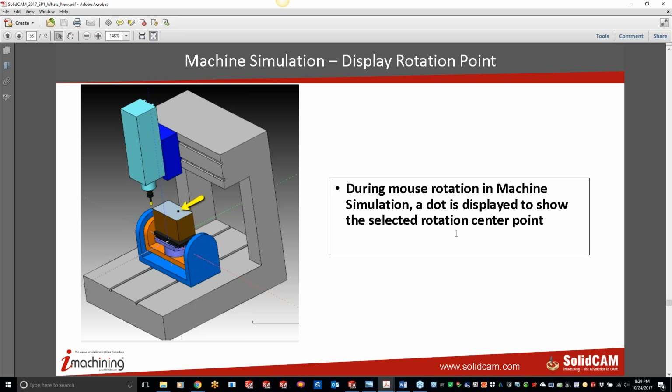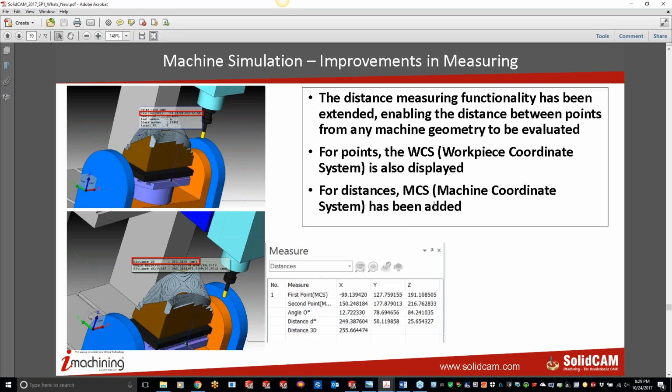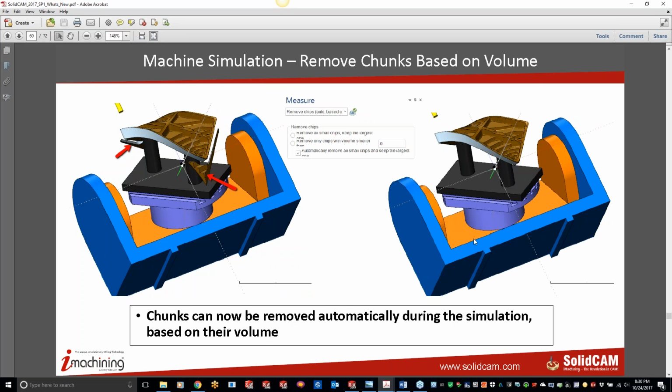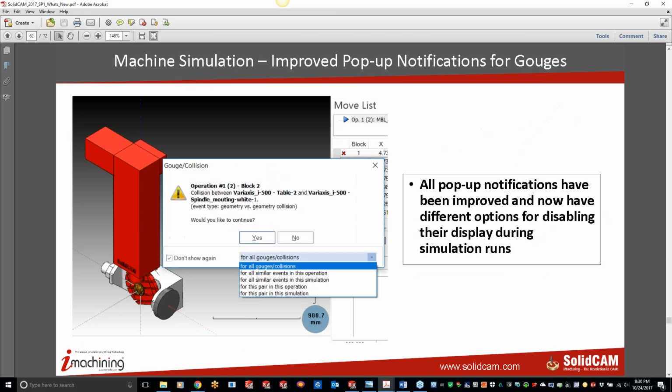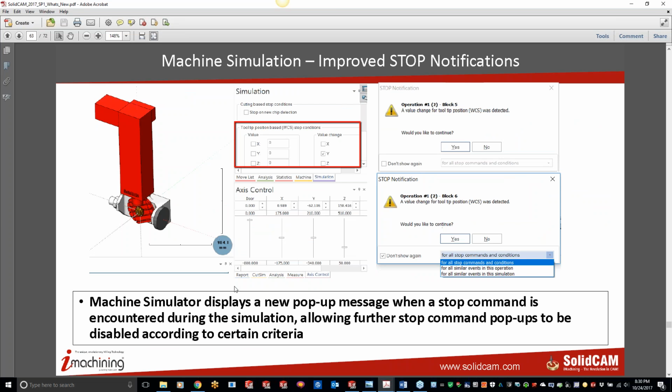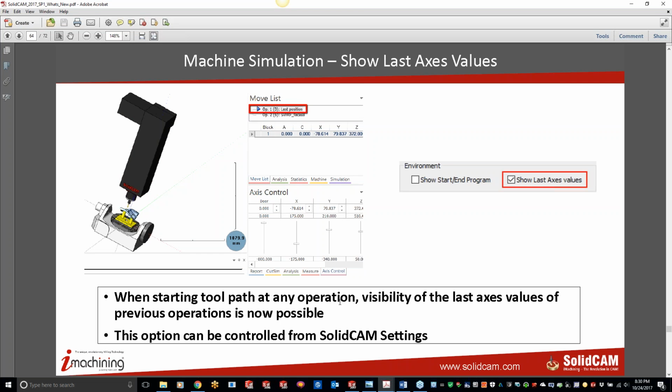So you can set it up with a dot on there for a rotation point. I know they've added a lot of stuff in here. Let's see, displays pop message. Toolbars will be last.